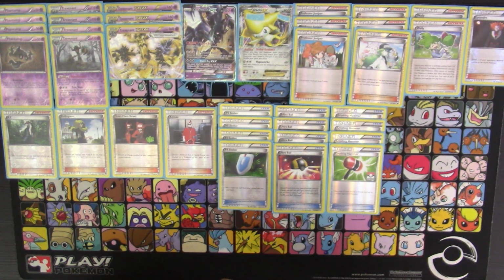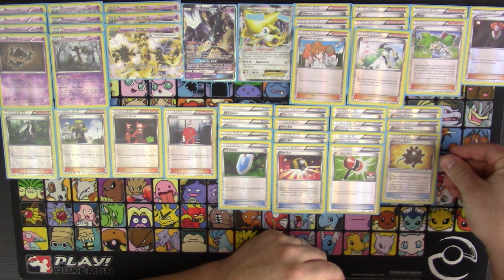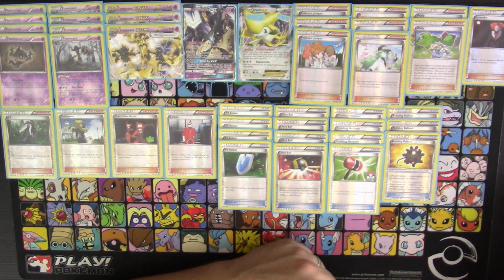The only way out of this is a Lysander. Unless they're, well, yeah, it is the only way actually, now that I think about it. Or a Xerosic. A Lysander or a Xerosic is the only way you're going to get around a Bursting Balloon in this deck. So there's that.